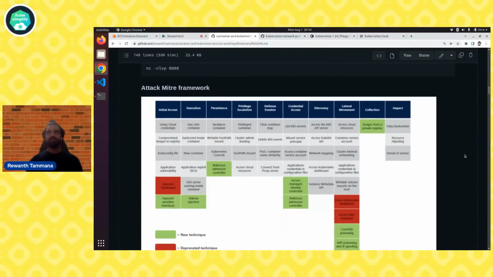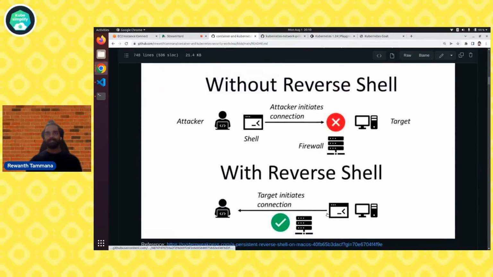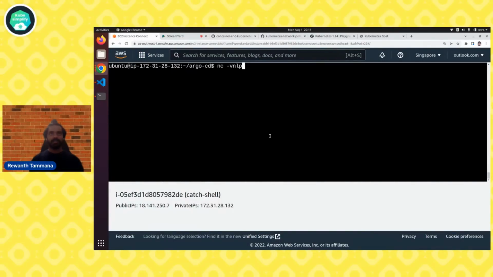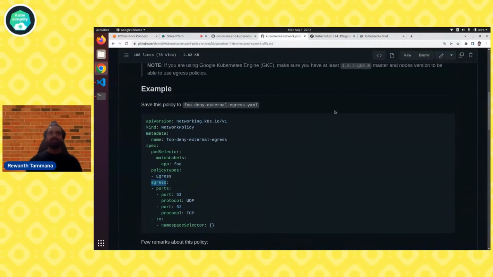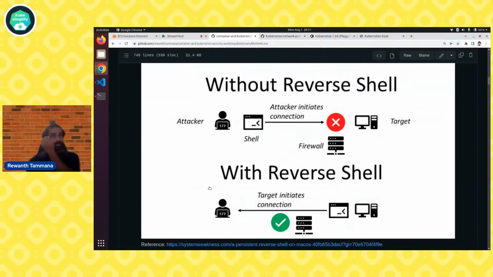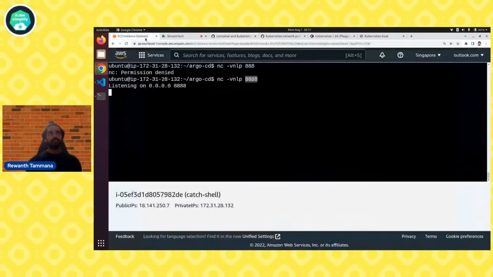For example, if you see this reverse shell again, what we did was go to this server that we have, and here I have been listening on a specific port. I'm saying I'm waiting for a connection to come from the machine, like mentioned here. Yeah, this one. So I'm waiting here to get the connection, and the application is making the connection.